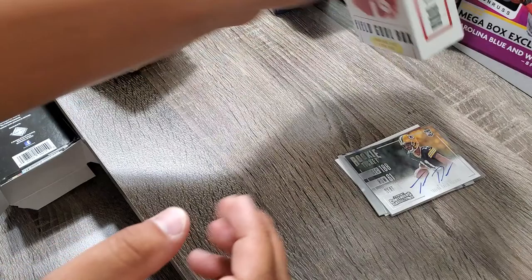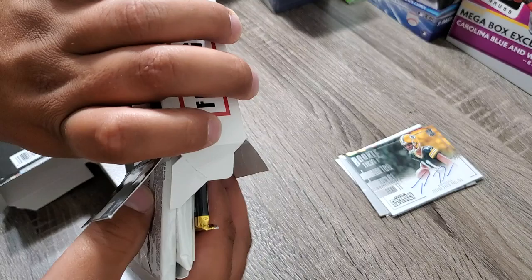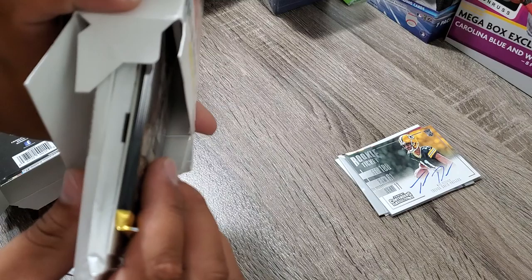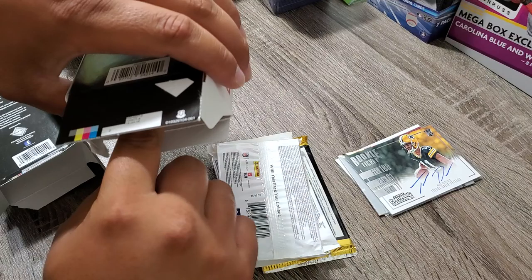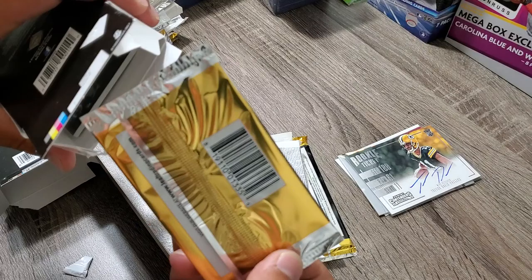Last box. See if we can do it again. That'd be pretty cool. Last two boxes were some nice autographs tucked away. Oh man, there's a thick card in there. It does not want to come out. I didn't see what it was yet, but I know that this Leaf pack is really stuck, like it had glue on it or something.